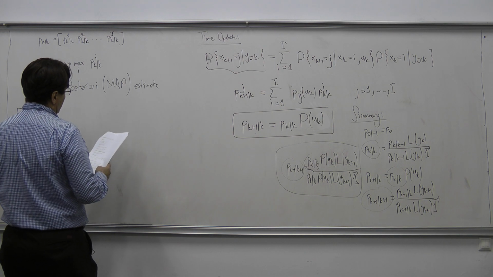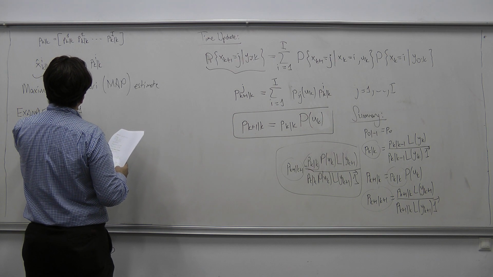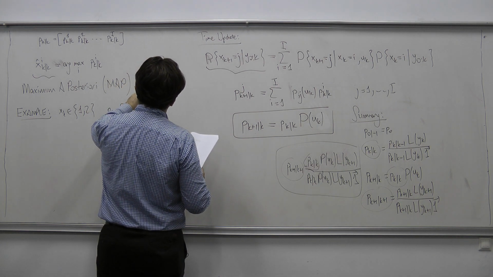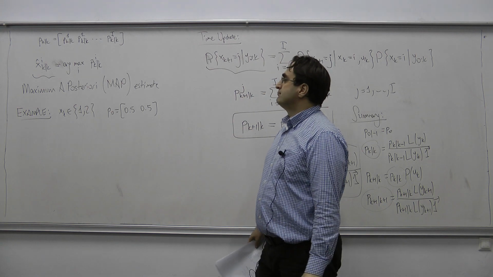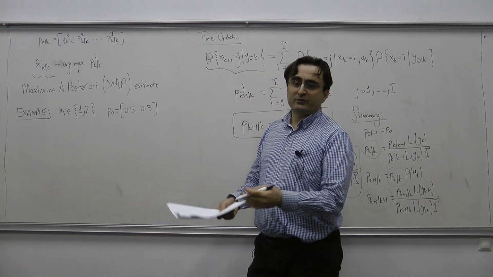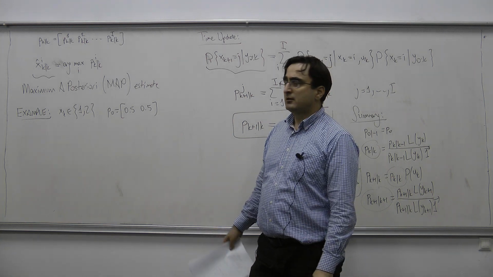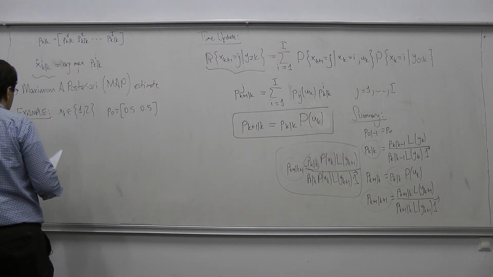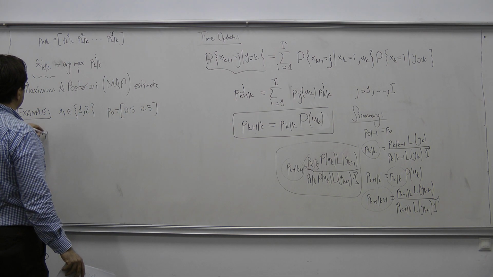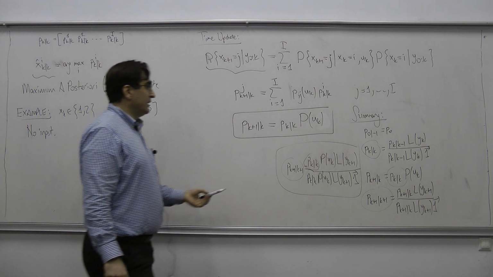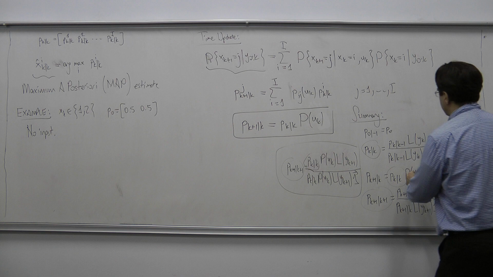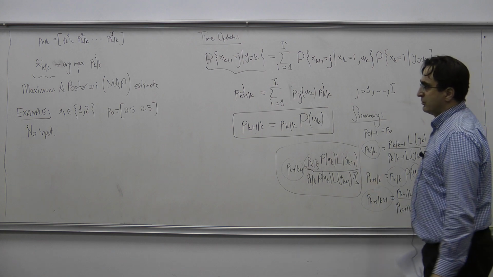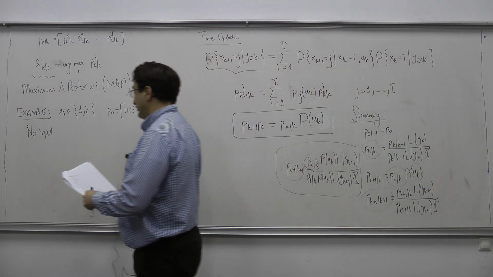In this case, our Markov chain is given to us with two states, 1 and 2, and the initial state probability is 0.5, 0.5. Really, the states are initially equally probable, so we don't know which state we have as x0. And I don't consider any input. If we have input, then in the prediction step, you need to consider that input at time k. In this case, I don't consider any input in my Markov chain.